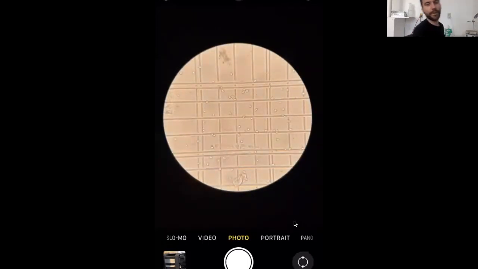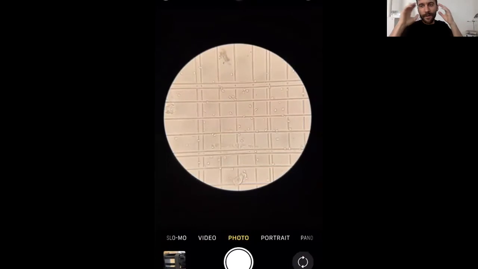Now there's a certain protocol for counting yeast like this. It involves, do you count on the edge? Which edges do you count? I'm going to count offline. It's really boring counting these. I'm going to count them offline, and then I'm going to come back to this video and tell you what I counted. But if you want to take a picture and count it yourself, this is the idea. This is what you do. You're literally counting these little buds.